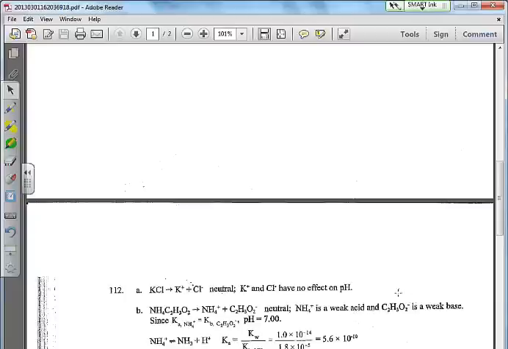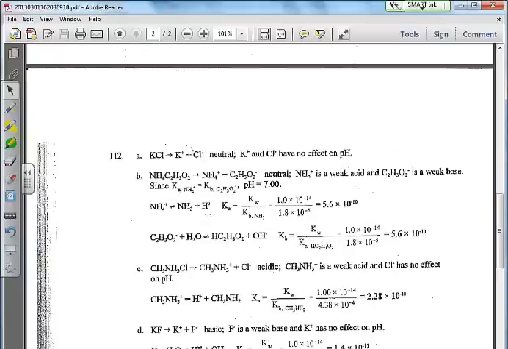The ammonium is a weak acid, and the acetate is going to be a weak base. The acetate ion is a weak base. So then what we have to do is, since the Ka for both of these is actually equal to each other, we know that the pH is truly 7. And this math down here is just justifying that, because since ammonium is the conjugate acid of ammonia, we can find Ka using Kw, and the Ka value for ammonium would be 5.6 times 10 to the negative 10th, whereas the acetate ion is the conjugate base of acetic acid, so you also could work backwards. It's just showing you that the Ka and the Kb values are equal, so it's justifying the fact that it's neutral.